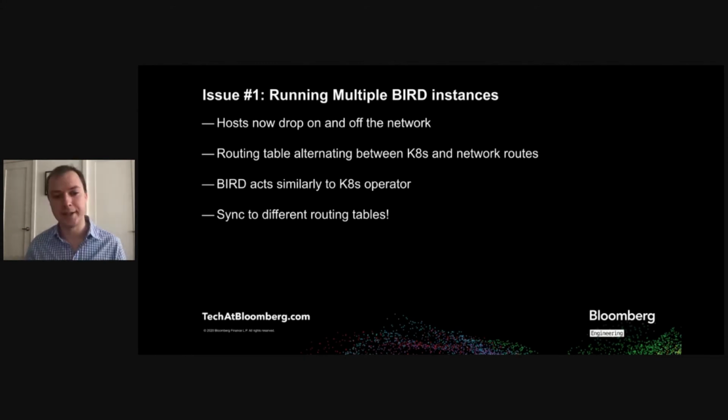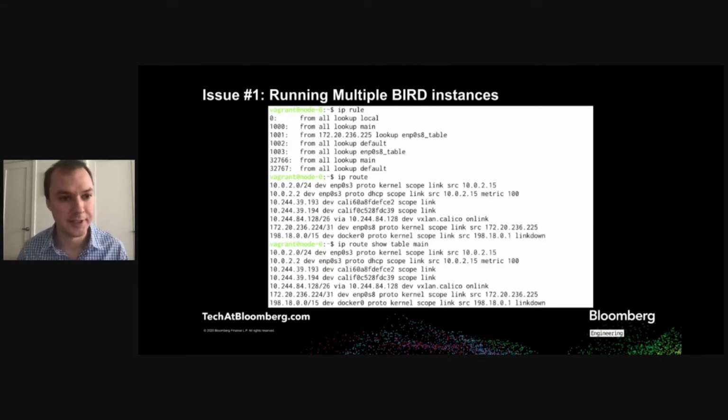A problem here is that both of these Bird instances are syncing the same routing table. They're both seeing routes written by the other Bird and saying that those routes shouldn't be there. So they're constantly fighting for control over this routing table. Something you can do is sync them to separate routing tables. I didn't know about this feature on Linux before doing this work, but the kernel actually supports up to like 250, I think, routing tables per network namespace. And you can configure how they're accessed using IP rule. So we ended up syncing them to 2 separate routing tables, and now we can run 2 Bird instances at the same time. Those were the Bird issues we faced.